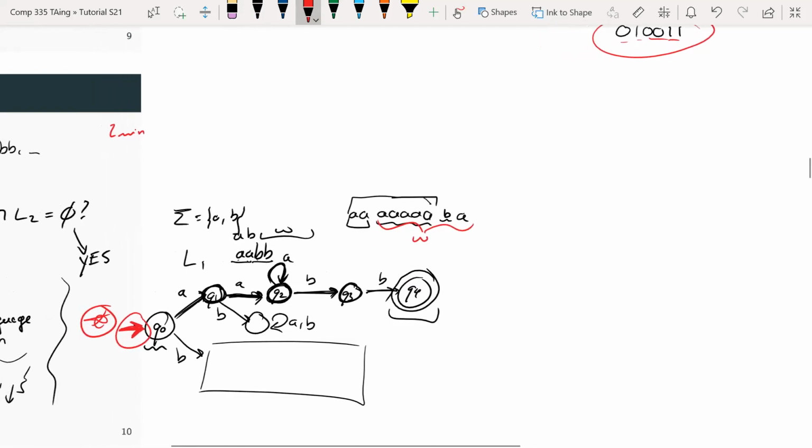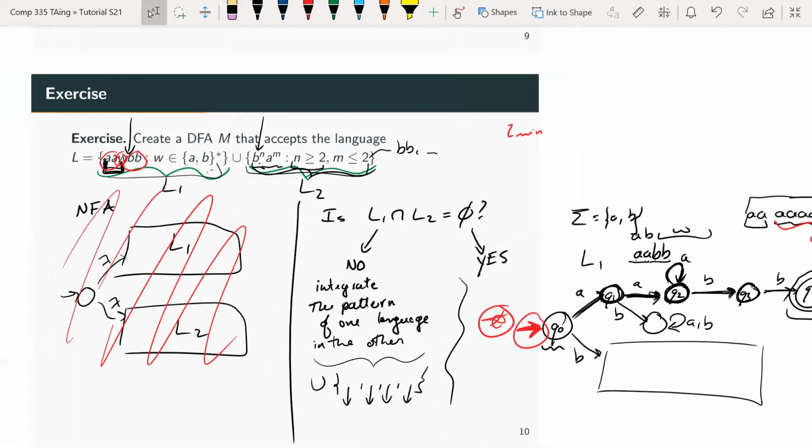Because remember, W here is any string. So I'm going to answer that question at the same time. This says L is the language. So for this particular sublanguage, it's any string that starts with two A's that has a string W in AB star, and that string can be any string over AB, because it's AB star. And remember, AB star is all of the possible strings over the alphabet. Remember, that's why I insisted to say what sigma star was. Sigma star is the set of all strings over sigma. Okay, don't forget about sigma star. So W can be any string over AB, and then I just need to finish with BB, okay?